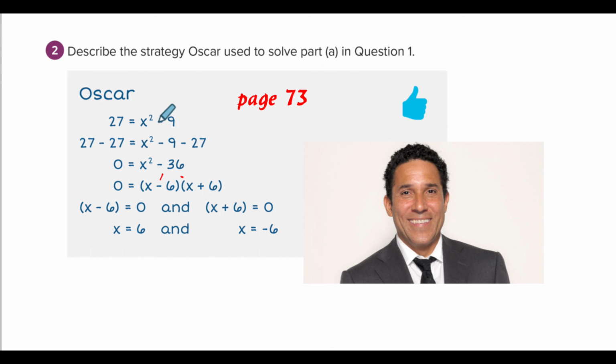And I'm going to take a little time right now to do a little review. If you remember what we did the first week of school, we moved everything over so it could equal 0 because we wanted to use the zero product property, which says that if you have 2 factors being multiplied, and it equals 0, then each of them has to equal 0, or could equal 0, I should say. Each of them could equal 0, so we have to find each solution there. This is solving by factoring, but I wanted to take Oscar's example here of x squared minus 36 equal to 0, and I wanted to review how to factor this.